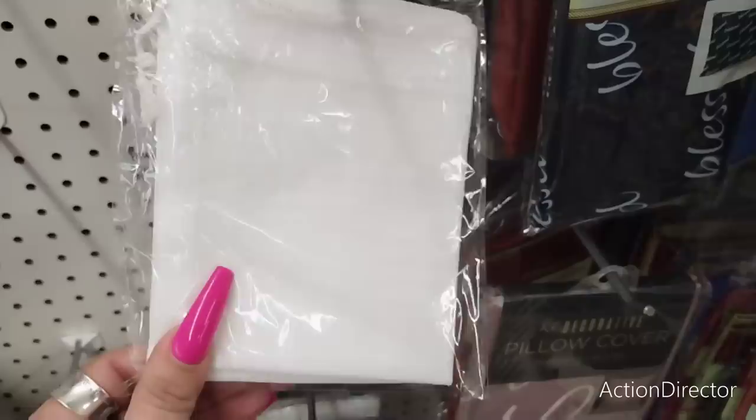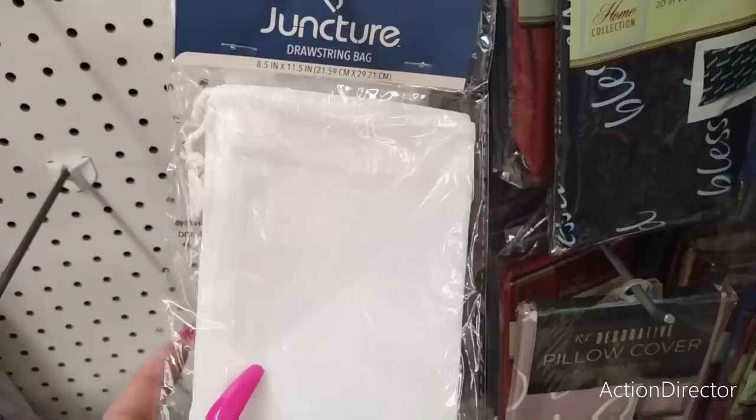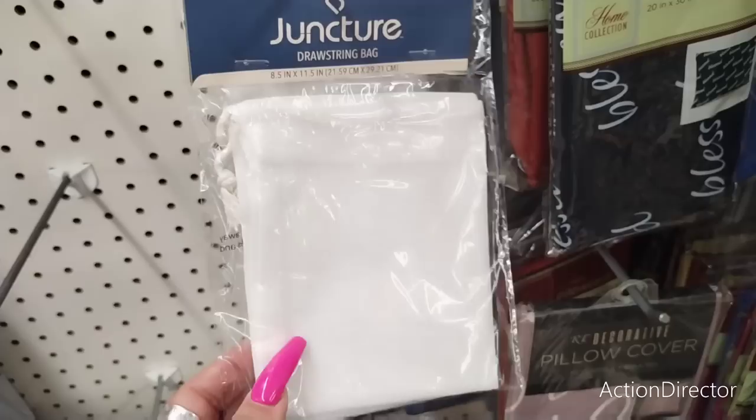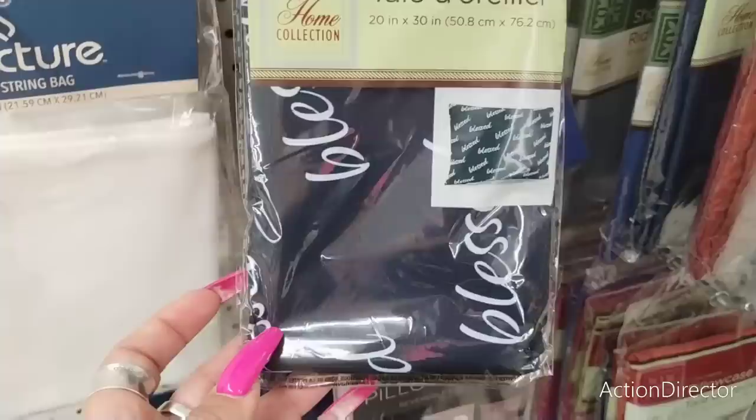So these drawstring bags. I guess you get three, but if you sell jewelry and so forth, you might want to check these out. And what's cool too is that in the party section, they have the cute chiffon ones. So if you sell little earrings or jewelry, it's always cute to put in, you get three for $1.25. So when you send it out, it's cute. All right, they also have this cute pillowcase. I'm using the word cute too much. I'm getting on my own nerves.